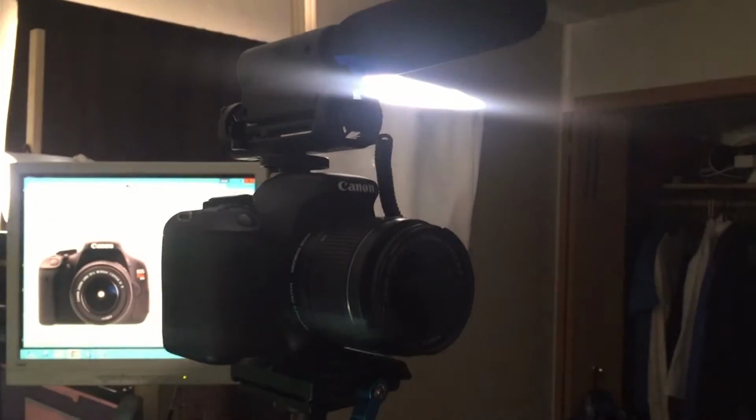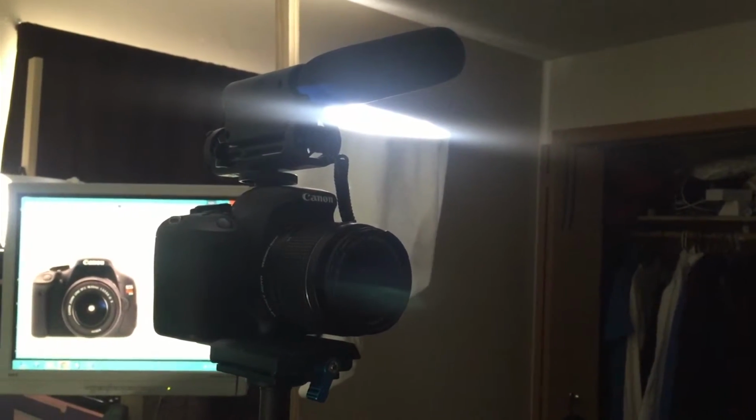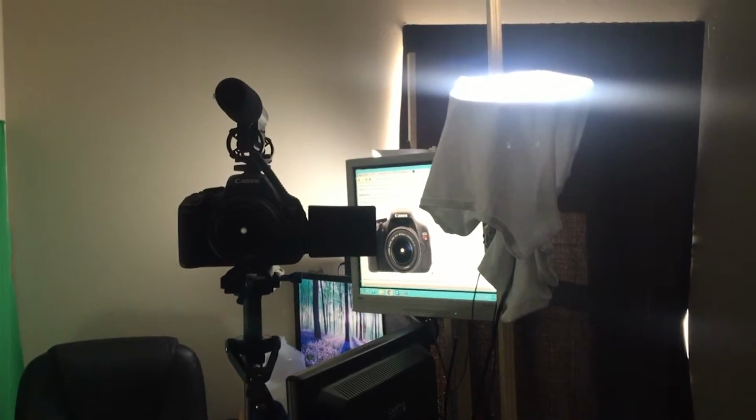So I am standing facing my DSLR camera, and I have my shotgun mic above and the viewfinder so that I can see exactly what I'm doing and if I'm in frame or not. I have a couple of LED light boxes pointing at the walls and above me to kind of give me that nice white light. I've learned through trial and error and a lot of reading that you don't want to use regular incandescent bulbs because those are going to provide more of a yellow light. Then you're going to have to color correct that. I picked a black background, so it's more of a muted, just out of the way background, and I try and pick brighter shirts so I kind of pop and stand out against the background.